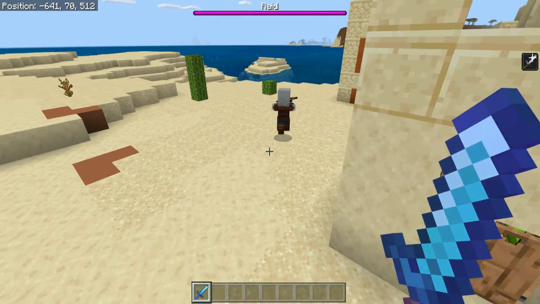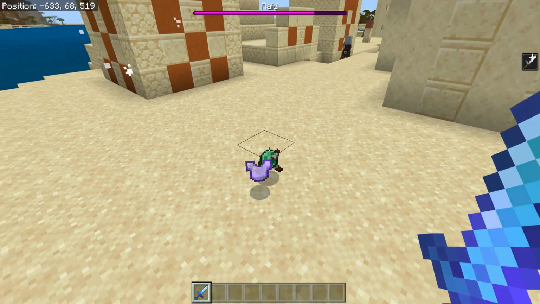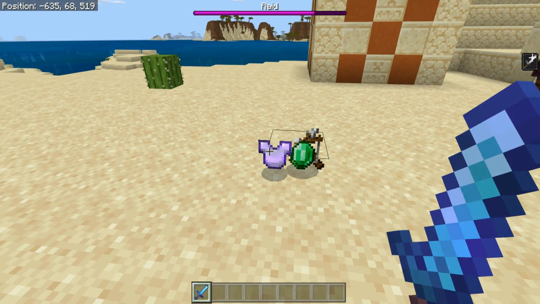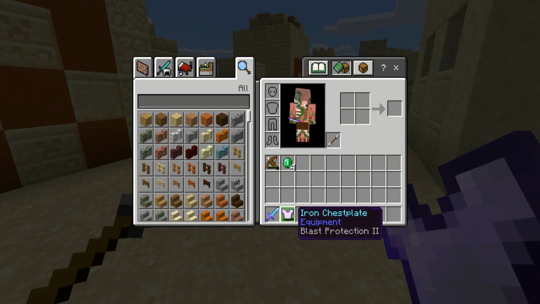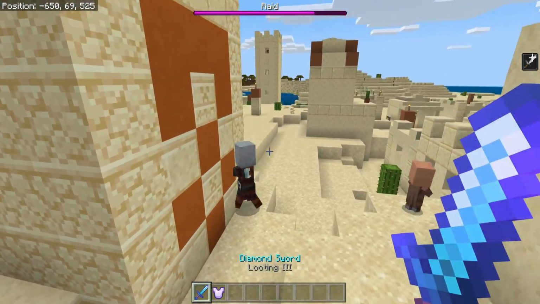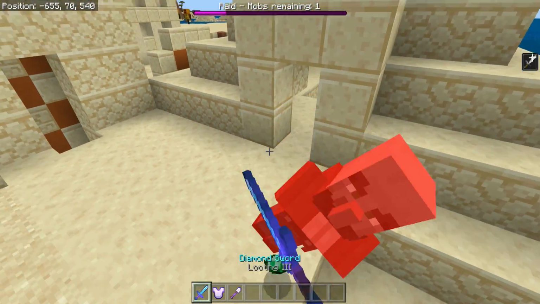So let's just go ahead and kill a couple of pillagers and we should see them drop some pretty strange things. So the crossbow, the emeralds, and the arrows are completely normal, but they can also drop enchanted iron gear in the form of iron armor, iron axes, iron shovels, and just stuff like that, just random iron gear. And more often than not, they will drop enchanted things.